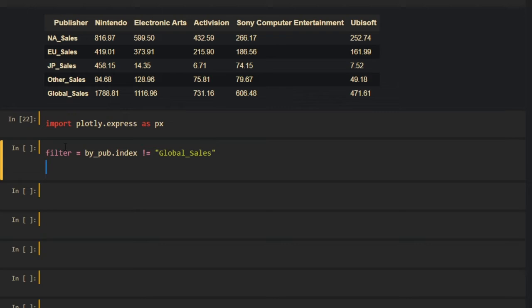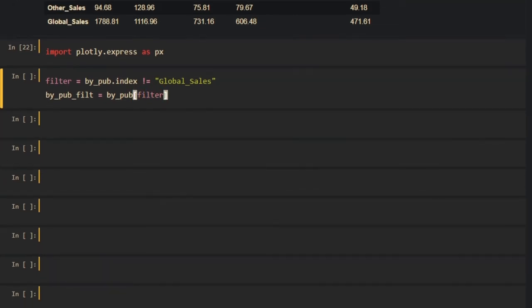And now I'm going to call that my by pub filtered, which is going to be equal to by pub of filter. Okay, basic pandas data frame operation. Here we're returning a boolean data frame with boolean values.